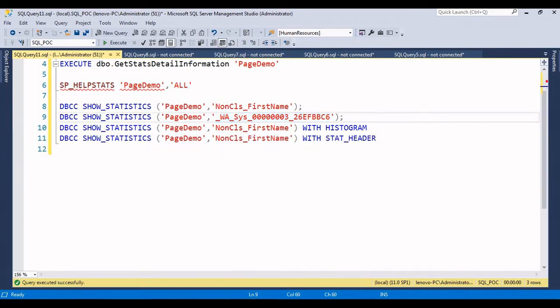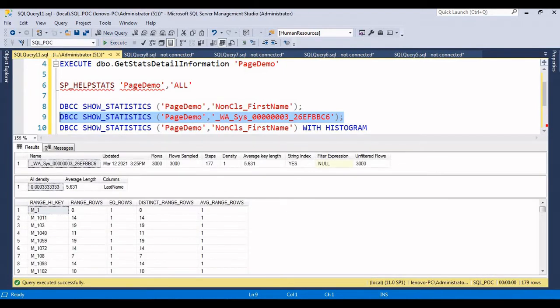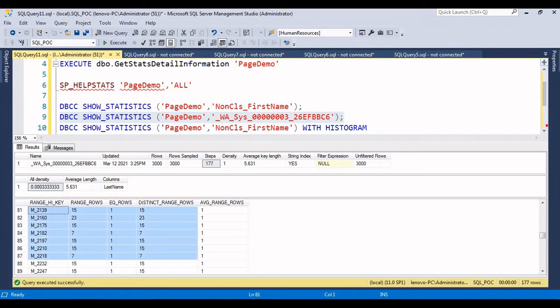Now you can see this also has the name of the statistics, when it was updated, the rows, how many steps, and the density. And this is the histogram: range high key, range rows, equal rows, distinct range rows, and average range rows. We'll discuss all these things in great detail going forward.